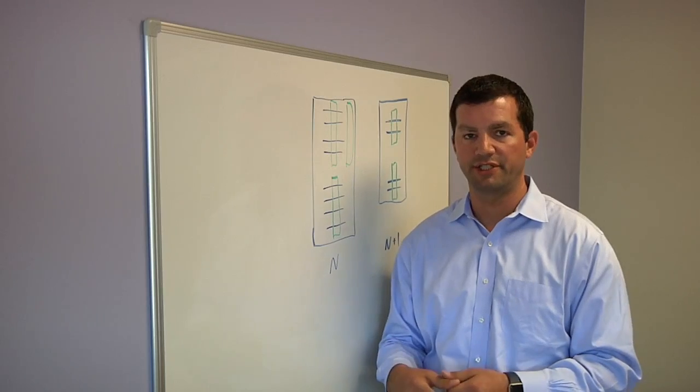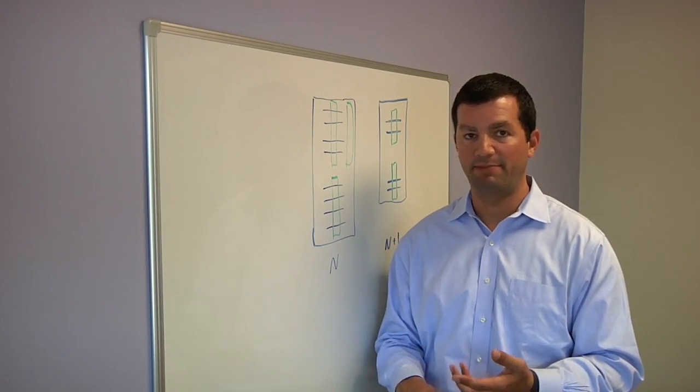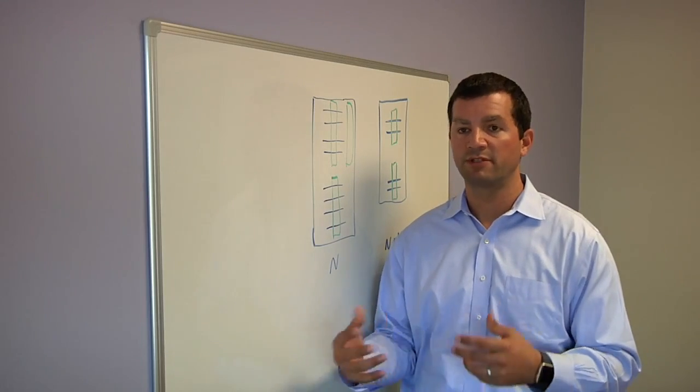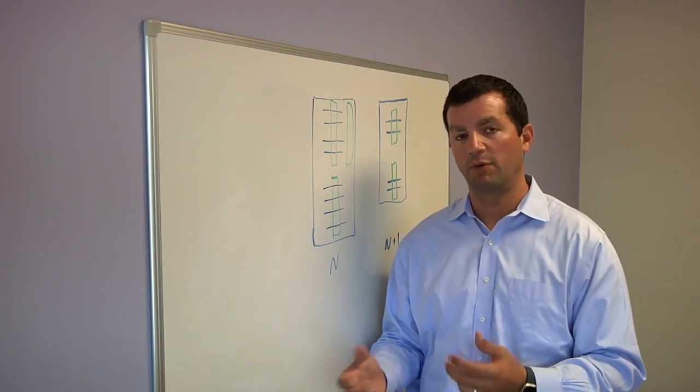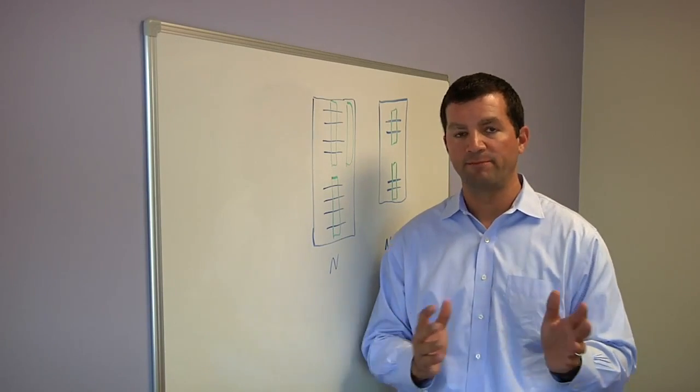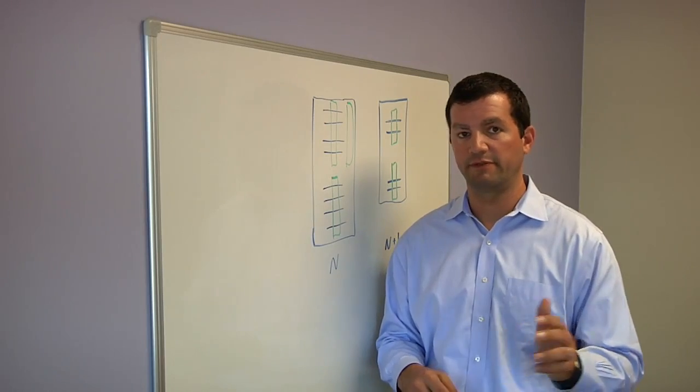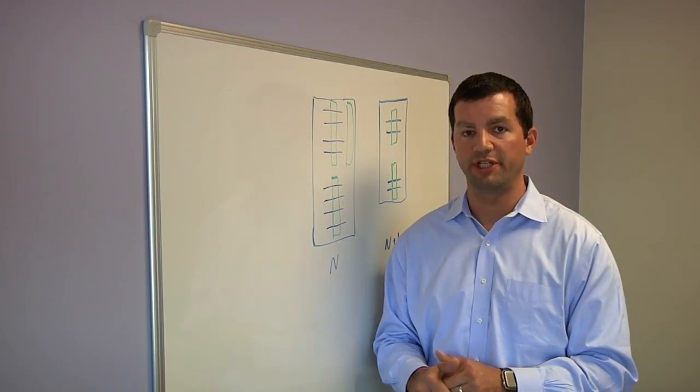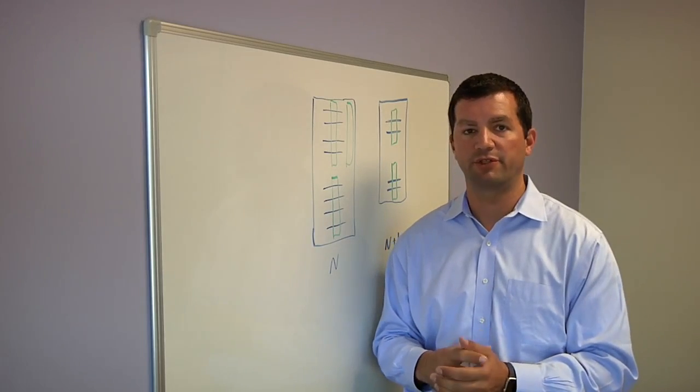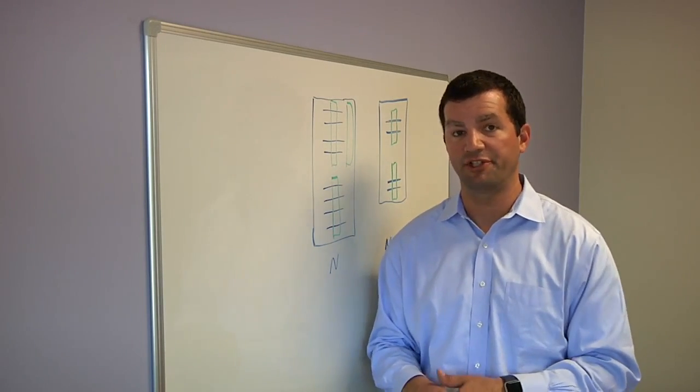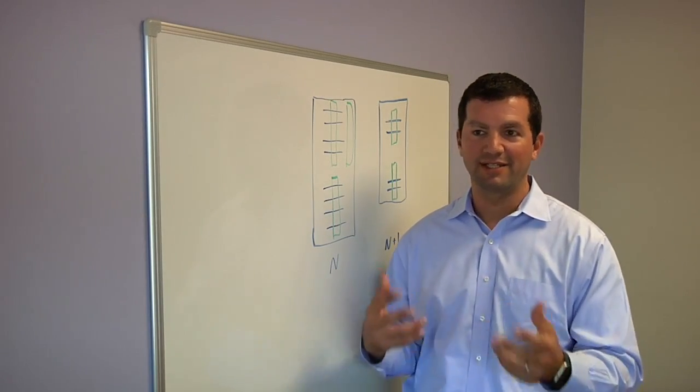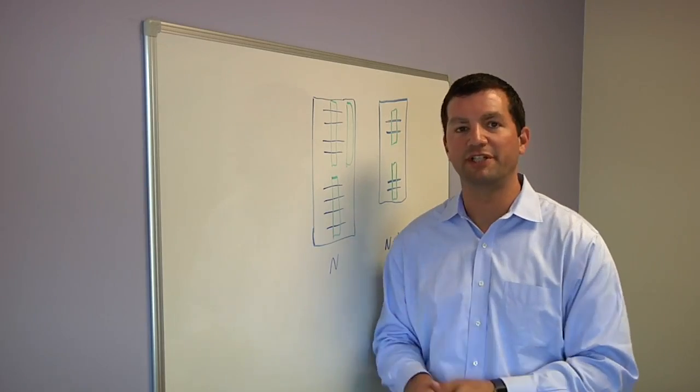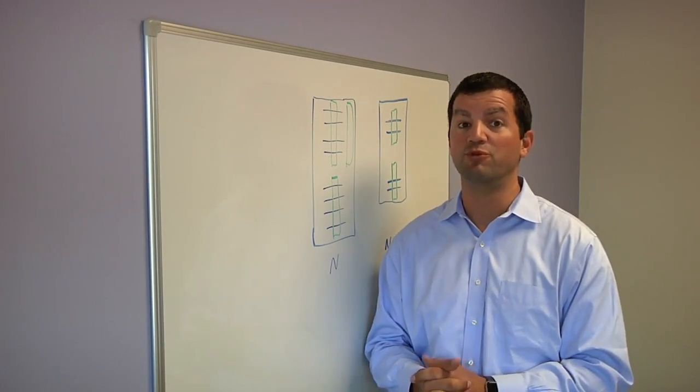So device engineers are going to have a really fun time as we go to nanowires or nanosheets. From an integration perspective, there's huge challenges. We're going to be performing processes like etch and depositions and cleans on regions that are not visible from the top of the wafer, that are underneath suspended structure. So unit process development, integration, they're going to have a lot of fun working through this. I think if this is done correctly, the designer may be able to see a relatively seamless transition from FinFET to nanowires, until we start stacking different type devices on top of each other in the nanowire regime. If we're just doing FinFET to nanowire basic transition, we'll see a relatively seamless circuit design transition there. The really interesting stuff is when you start seeing people talk about CFET technology, which is different types of nanowires stacked on top of each other, maybe putting an NFET and a PFET on top of each other in different nanowires. Then the circuit designer is really going to have to get involved.